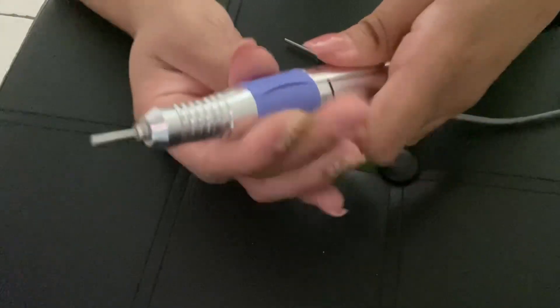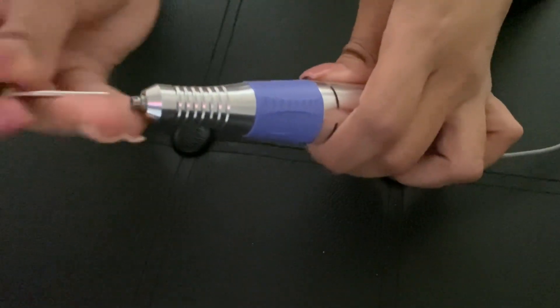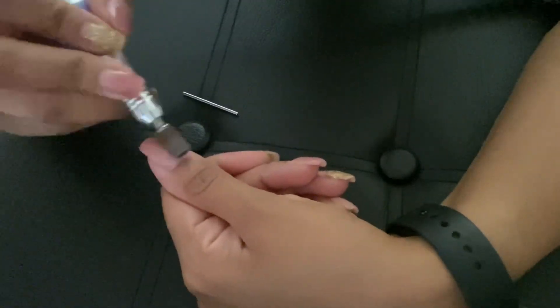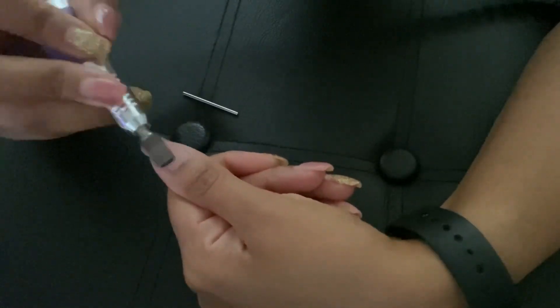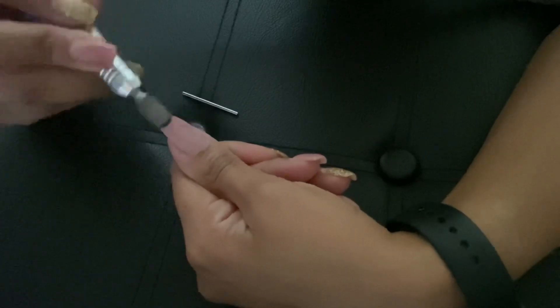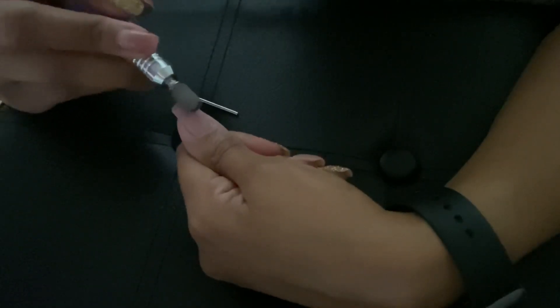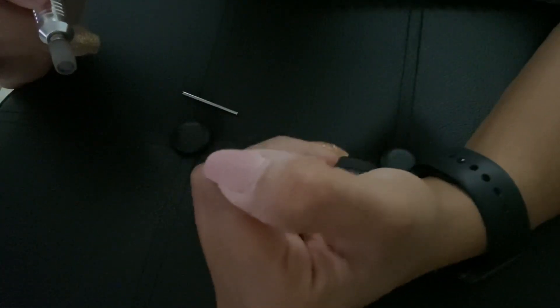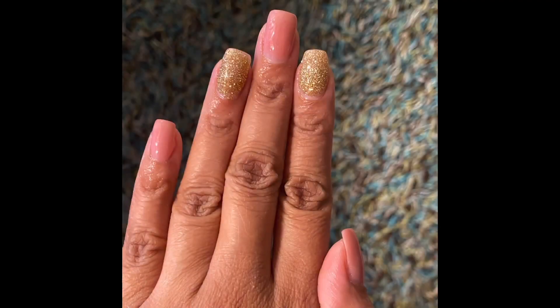So guys, this was my very first time putting the drill together to use it, and I must say I have used it about five times now and I really do like it. I typically use the fine grit because I am working with my natural nails, and it hasn't given me any problems — it has not stalled out, it works very well, and it is very gentle. I have not cut myself, and like I said, this was my first time trying it, so I definitely would recommend it. For the price, it's not a bad buy, as I'll get many years of use out of it. Here are some nail designs I've done so far — let me know which one you like best!